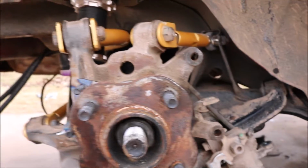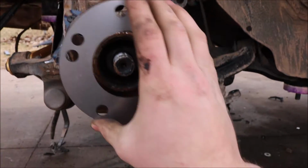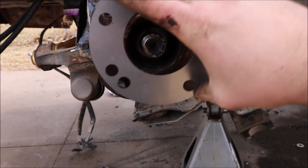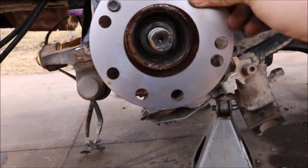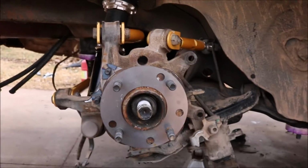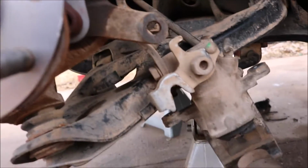Alright, so now that we got this on, you're going to take the spacer that they provide. It's universal, it's a 4 and a 5 lug. Just gotta find which one fits. If I can even get it on there, man. There we go. Bam, just like that. Now it's on. Now, what you're gonna have to do is put your rotor and caliper on at the same time.